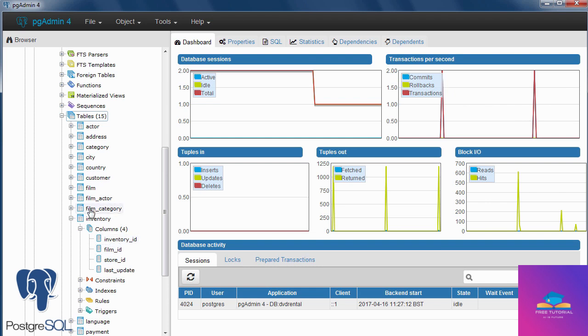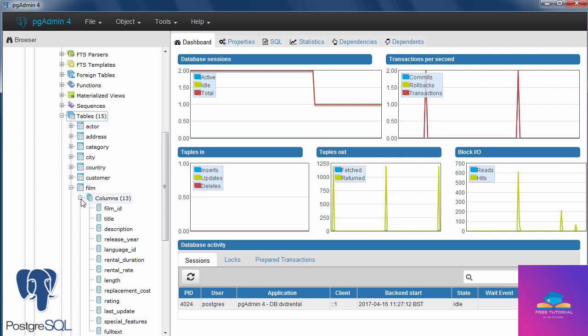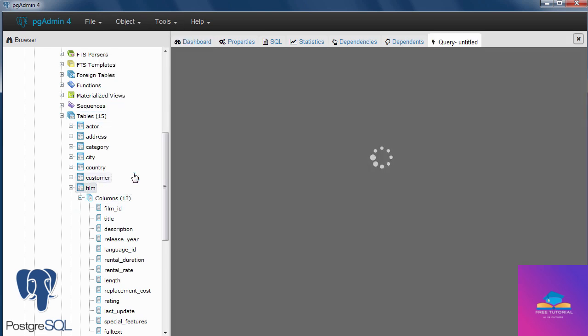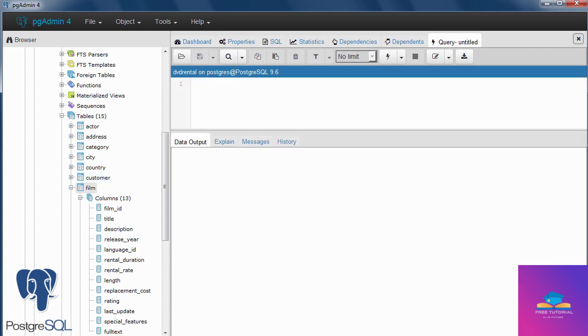So let me quickly open up our query tool. I'm going to right click on the film table and go to query tool, and that will launch the query editor. To save time, I've pre-written the script.